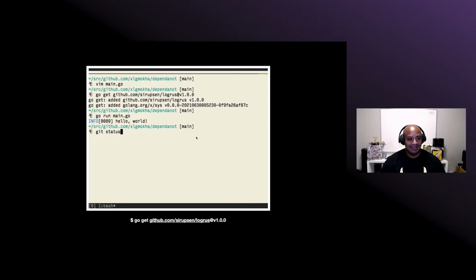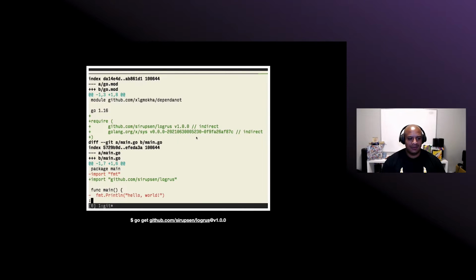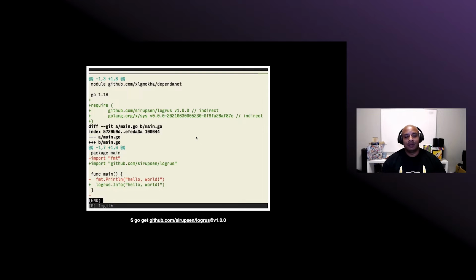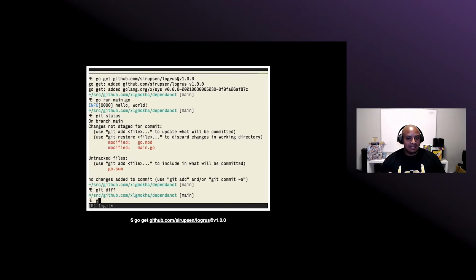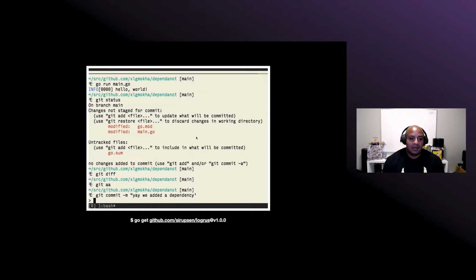We'll use it to upgrade our project, and look at that. We're rolling. Now we've got the log level, and we still have that same hello world. Now, there were a couple of things I had to do in order to pull in this dependency using Go mod. You can see there are three files that were modified: the go.mod, main.go, and go.sum. And we'll go through what each of those files are in a moment.